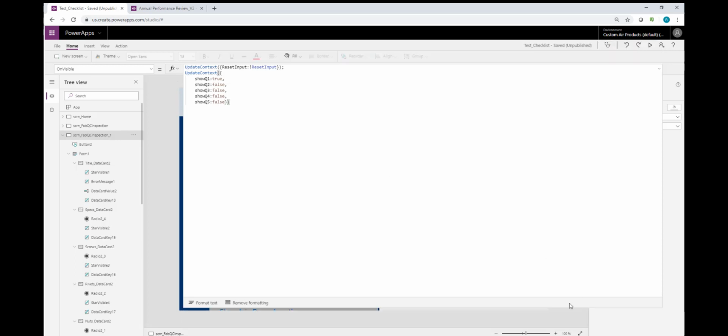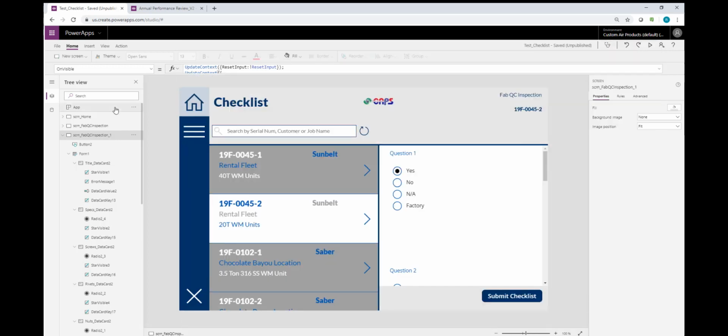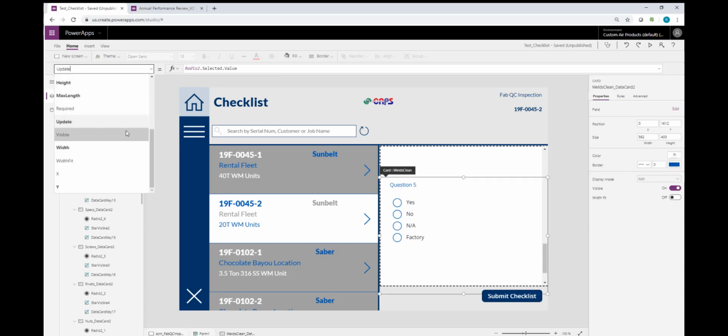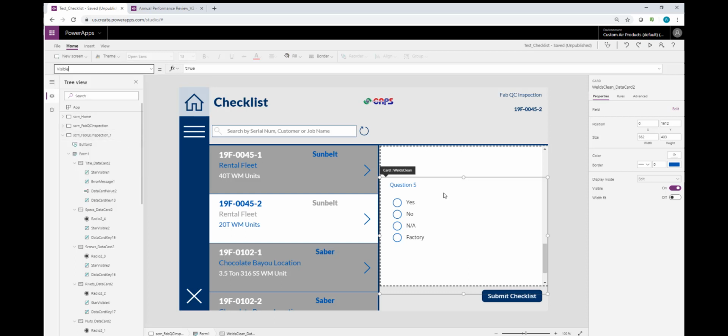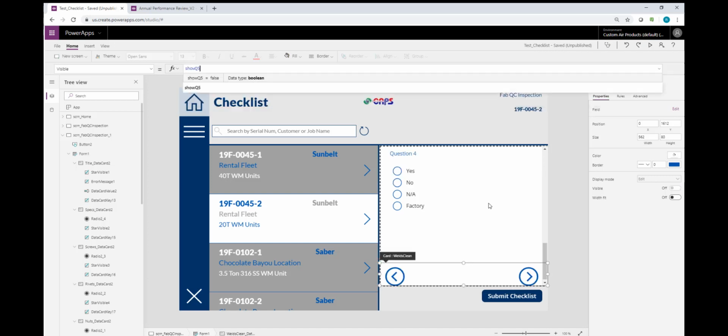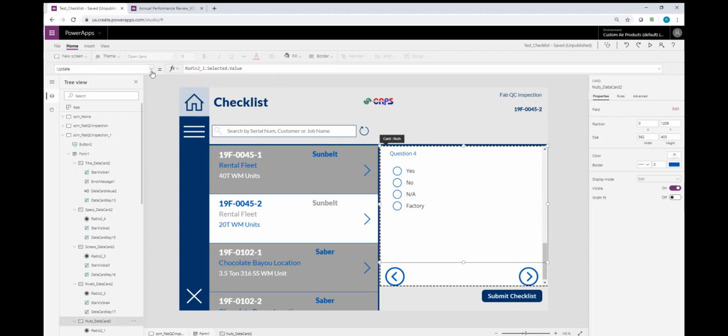Okay, so that gives us the OnVisible, and then sometimes what I do is go away and come back so that I can go ahead and put that in place. But I don't think I'm going to do that right now. Let's just go ahead and put the show on each of these, and then we'll do that after. So I'm on question 5, and I'm going to the visible property, and I'm going to make it show question 5. Oh, well, I guess I picked it up anyway.